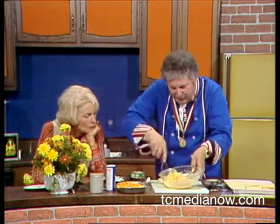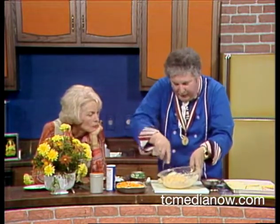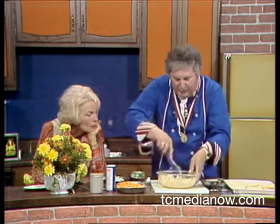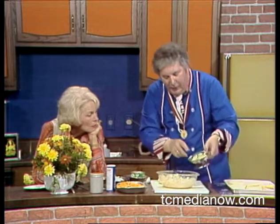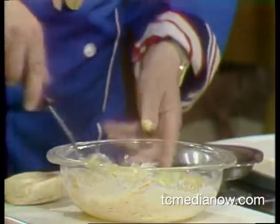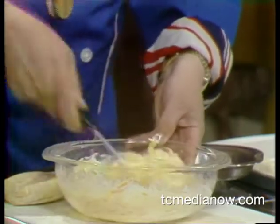We're going to cook this up. I'm going to mix this up with the raw egg, and we usually have all these ingredients so it's very simple. I had some celery left over and I wanted to get rid of it, so I'm going to put that celery in there because it makes it nice and crunchy.